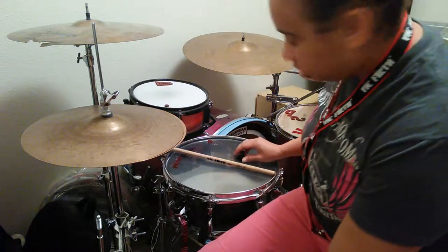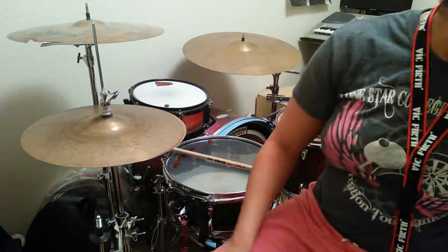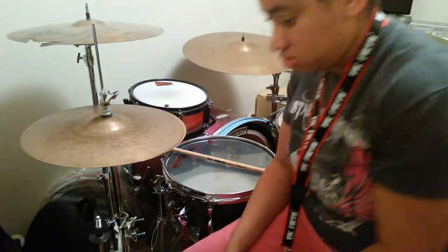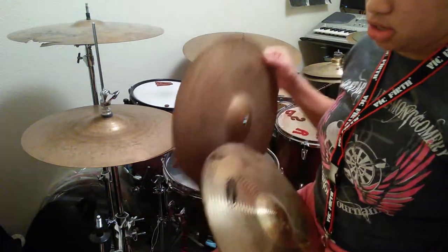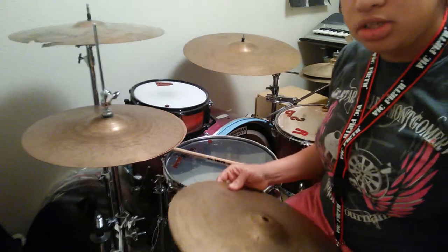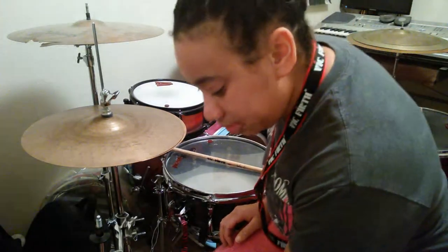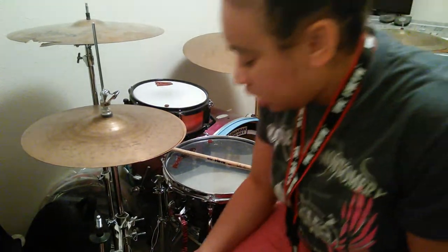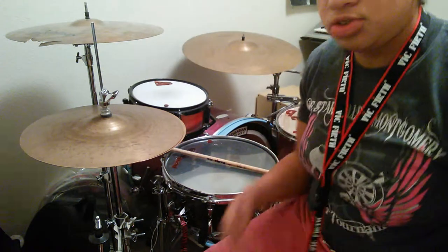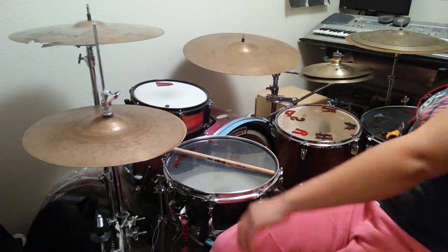So I like to do something a little bit different for a second hi-hat sound. And in order to get that really beefy hi-hat sound, all you have to do is take two cymbals, I got a few broken ones here, put them on top of each other, compress them, and usually you can compress them by weight or whatever, and that way it gives you an extra set of hi-hats. Super easy to do.